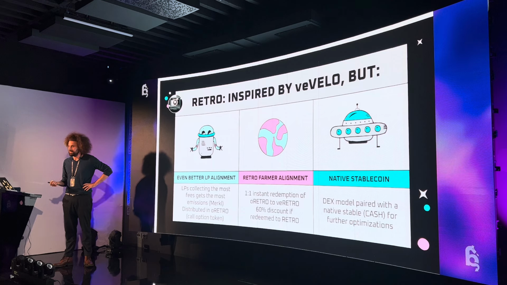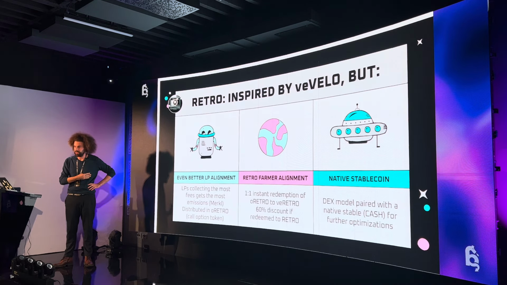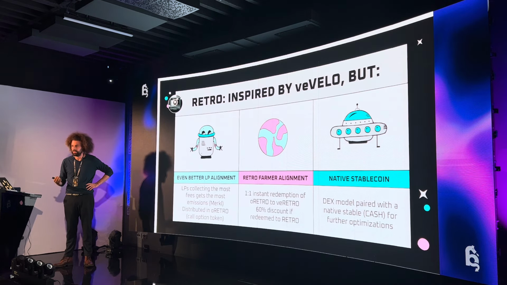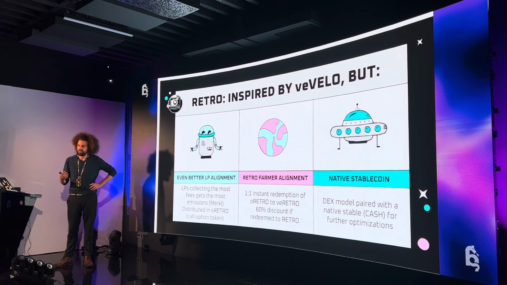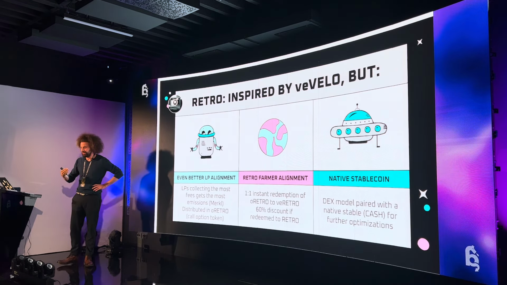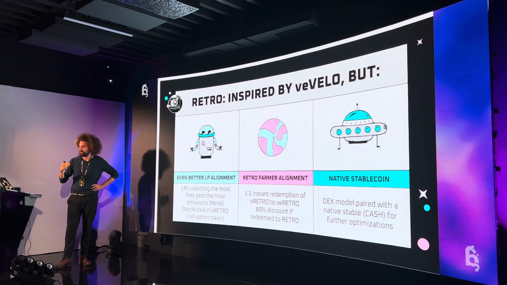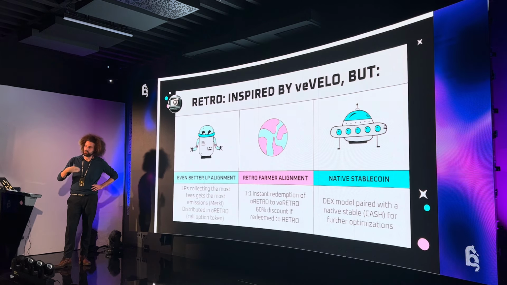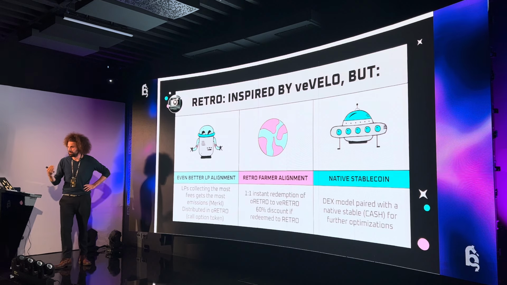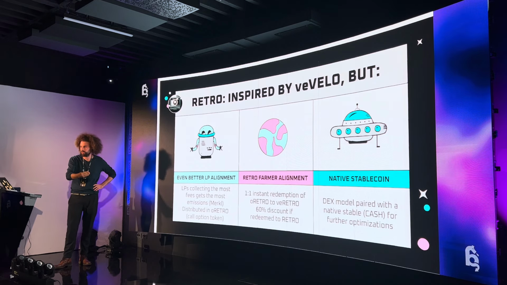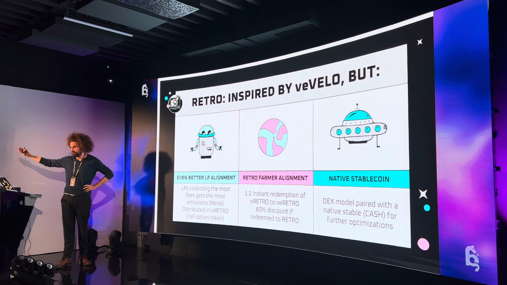Now, on top of that, instead of just giving you their token directly, the naked Retro token, they distribute the rewards in an option token, or oRetro. And now there is a whole additional layer of game, depending on what you want to do with your oRetro, when you exercise it, you get more or less favorable terms. So if you just want to lock it for the max duration, you get an instant 1-1 exchange. You can exchange one oRetro for one veRetro locked for 2 years.